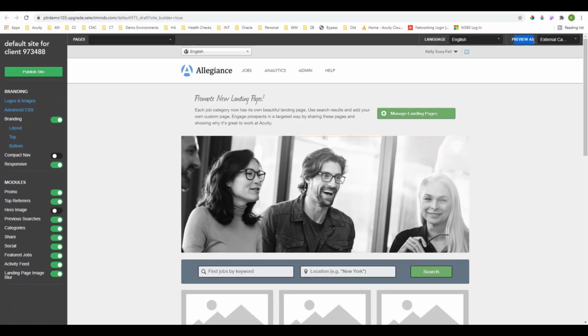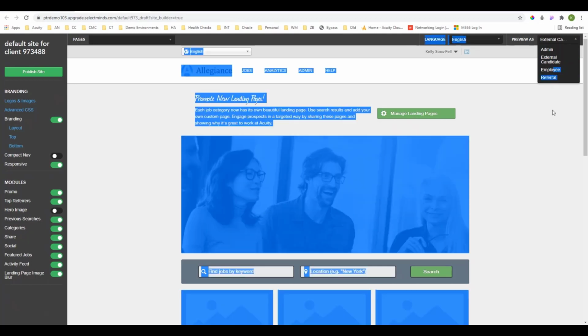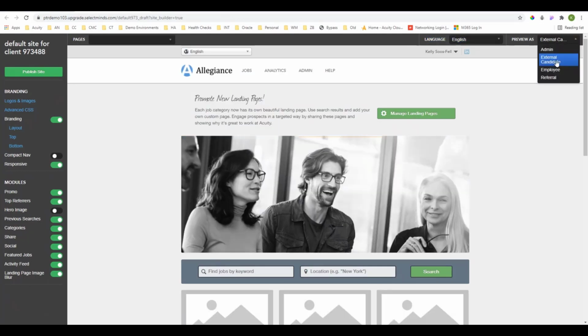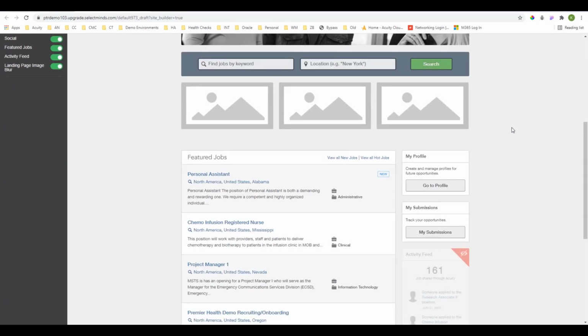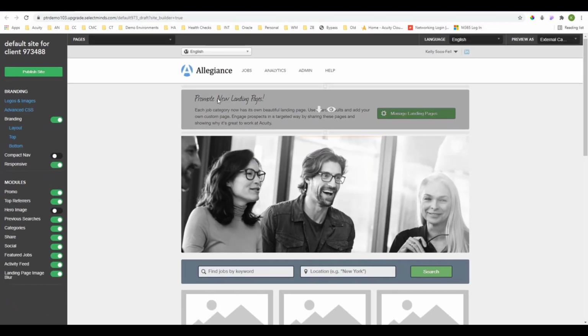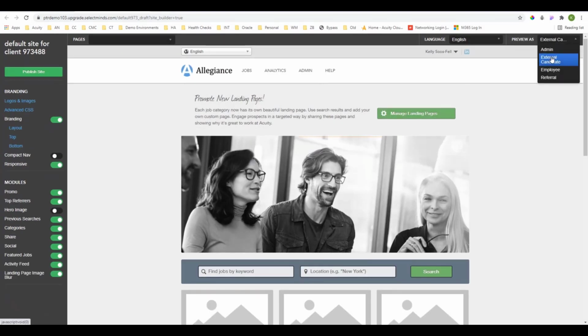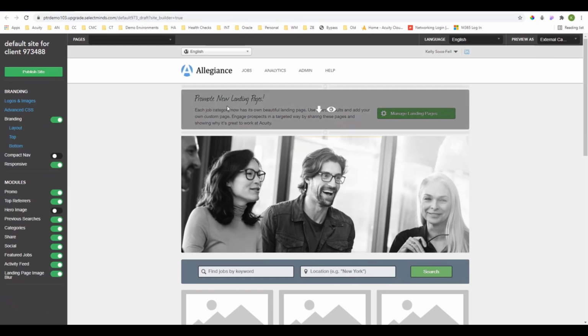And over here on the right, I can actually preview my page as somebody different. I can preview my page as an external candidate. I can preview my page as an employee, and I can also preview my page as a referral. So I'm going to pick external candidate because one of the things that I want you to see is that when I preview my page as an external candidate, some of the things might change, especially the promote new landing page will actually turn to, if you have it enabled, it'll actually turn to show you your sign up for job alerts section.